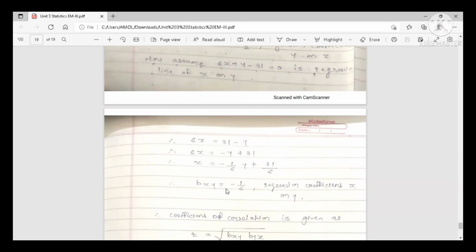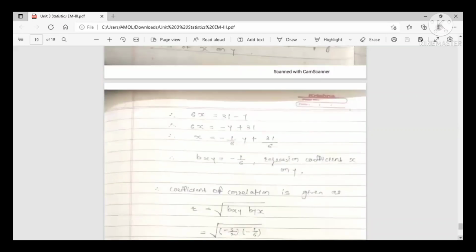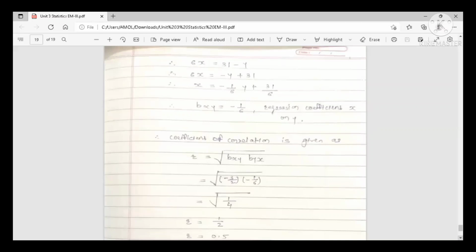You always remember, when we assume the regression line of x on y, then in that case the coefficient of y is nothing but your bxy. You remember it. And so this is the regression coefficient of x on y, bxy. Now, the formula to find the coefficient of correlation is given as r is equal to under root bxy into byx. Actually, we have discussed it in a previous lecture, the regression lines and the formula to find the coefficient of correlation. So this is the standard formula to find the coefficient of correlation from the regression coefficients.